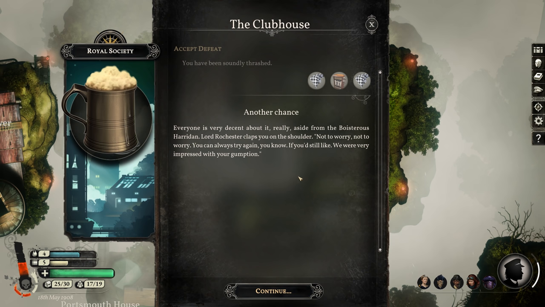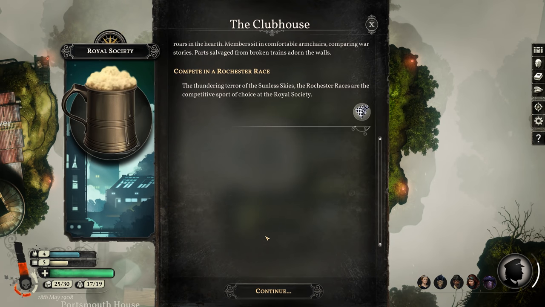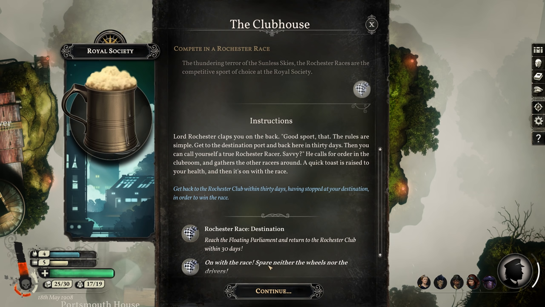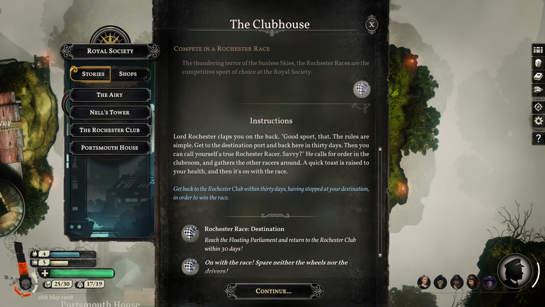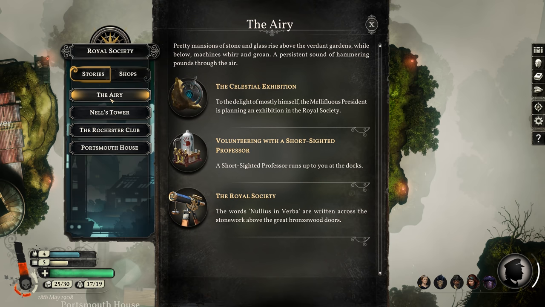Very impressed with my complete lack of caring at all? Sure, where to next? Floating Parliament. Okay. Hey, let me make a note right now. Okay, just wrote it down in my notes that we got the quest on the 18th of May. I forgot what else we could do here. There was so much before.